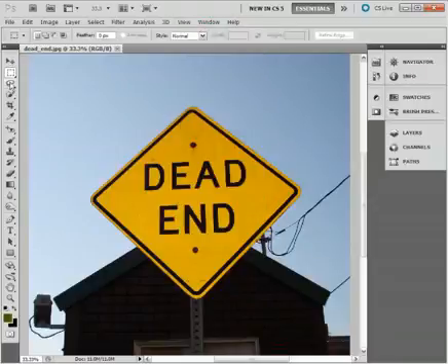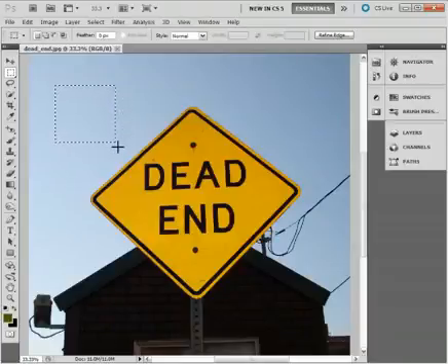All right, so the first tool that we're going to talk about is the standard marquee tool, also known as the rectangular marquee tool. The way this works is you just click and drag, and you create what's called a marquee. These little lines that you see here are also known as marching ants, and it really defines where your boundary is. So there's a number of things that we can do with this.